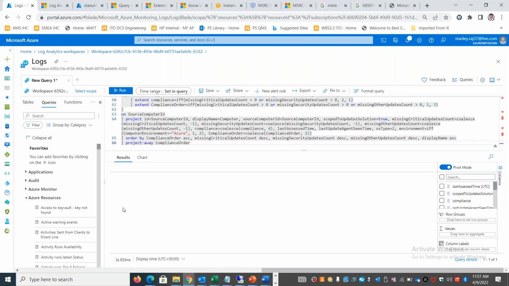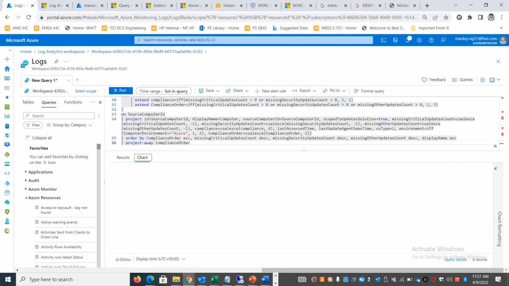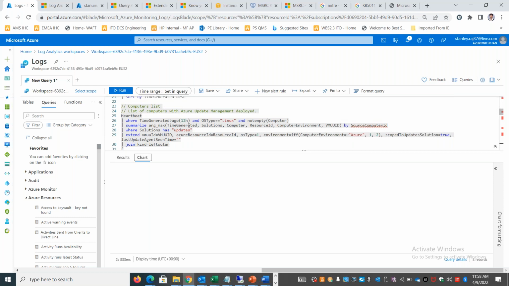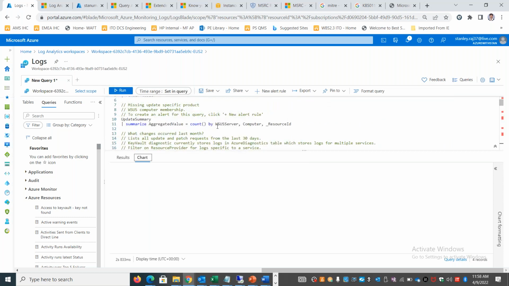Okay, I can also view this as a graph chart, so that if I want to add it to some governance report, it can give me a chart. Okay, it will take 1 or 2 minutes. It is formatting the chart here. Let's give it a minute. So yeah, a lot of things are there. You can check only the missing critical updates or missing security updates. You can check by specific KB, specific things. All these things are already pre-written. You only need to understand them, slightly modify 1 or 2 words, and run it.